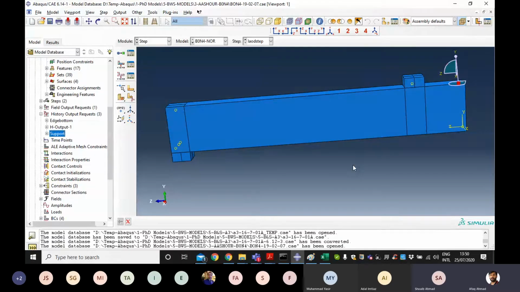This comes from experience. When you run 10 models, you will know that if you are designing the beam, your viscosity will be 0.003 or 0.001. If you are designing the column, that will be 0.001 or 0.005. If you are modeling the slab, that will be 0.009. If you are modeling the foundation, the raft footing, the punching phenomena, that will be 0.001. So viscosity, dilation angle, the mesh size. By spending good quality time on the software, reading different blogs and papers, you will have a good idea about the mesh size and the viscosity.